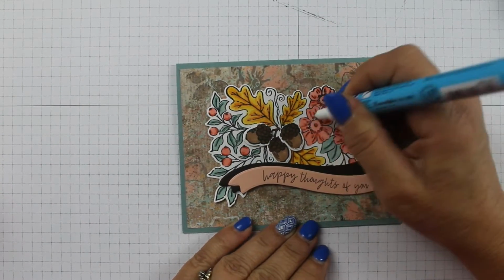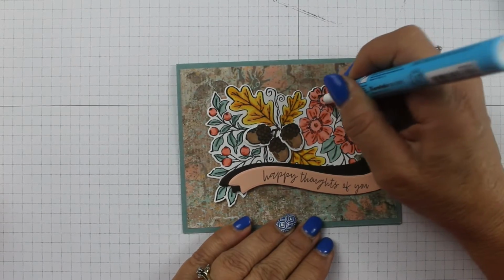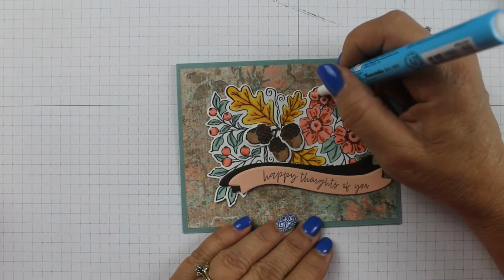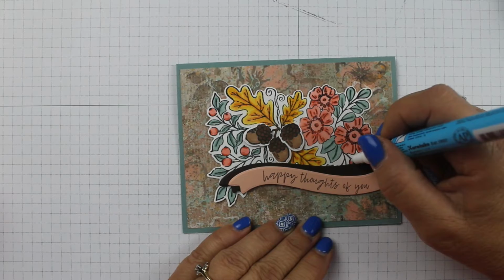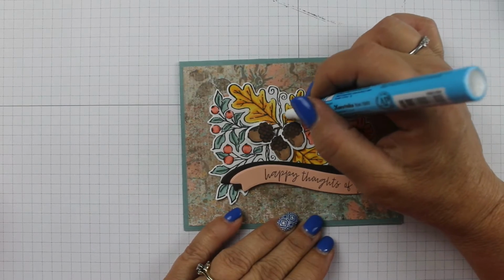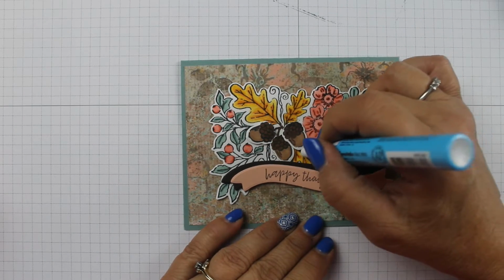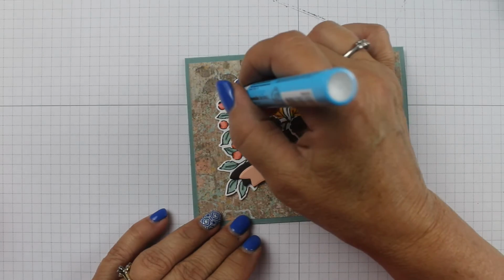And we're gonna put some glitter on all the little dots around the flower, the middle of the flower, and in the center, and on all the little accent marks on the petals. Okay. And we're going to put it on the accent marks on all the leaves. Okay, just putting glue on the veins and the accent marks on all the leaves, every single leaf. Okay, I'm going to glitter this card all up.